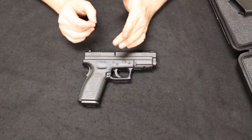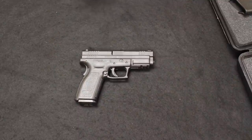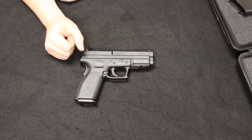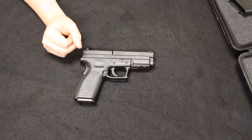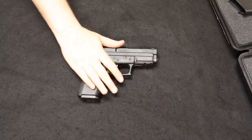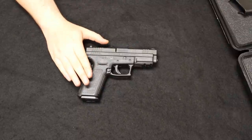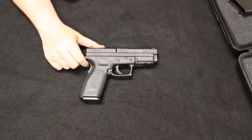Those were imported by Century Arms and hadn't really come into the country prior to that. It's kind of a weird hybrid between a Beretta and a P38. Those were not really known for their reliability — they were expensive to manufacture, heavy, and made by a company called IM Metal in Croatia. After the Yugoslavian War, they would redesign a new sidearm — same company — and come out with the HS2000, which was essentially this first generation XD.